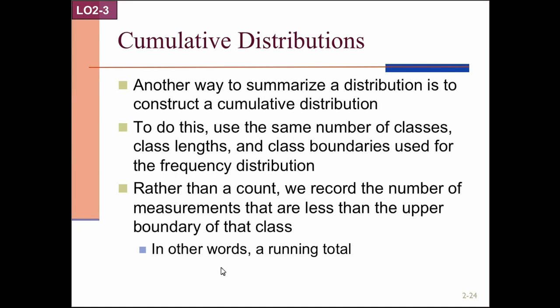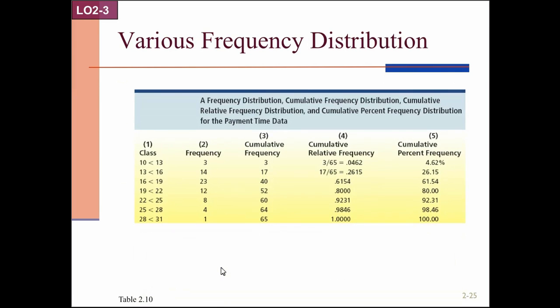Now, cumulative distribution, we mentioned it before, is also called a running total, and can be useful as well in the quantitative representation of data. So in our case, we had the first class that starts from 10 days to less than 13 days. We have 3 items in it. So the cumulative is 3 from this point. We can create relative frequency. We divide it by the total number of invoices. We multiply it by 100 to get the cumulative percent frequency.